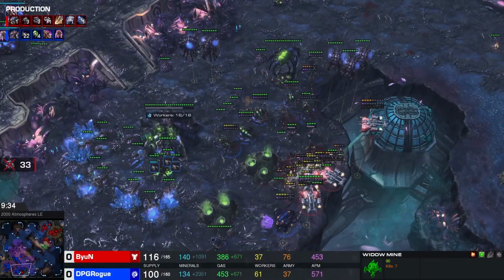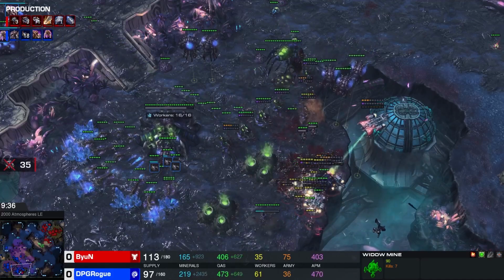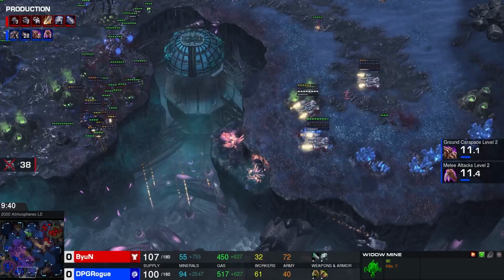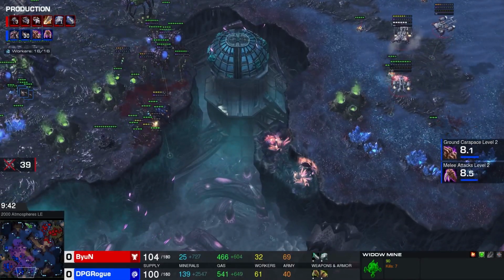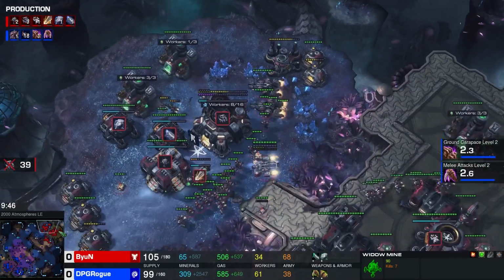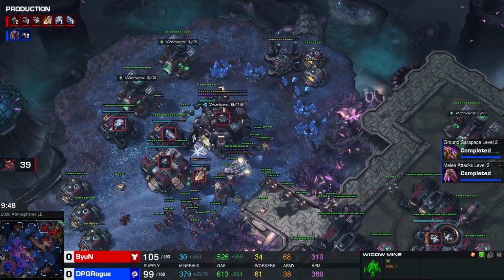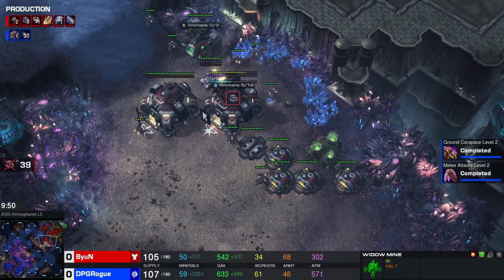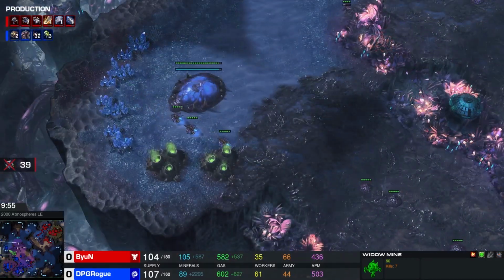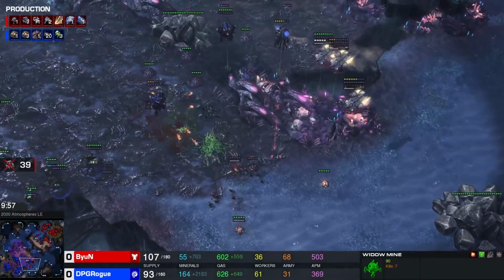This push here will get held by the queen. No more lings. Rogue finding critical damage. Yes, he lost a base. Yes, he lost some workers. But 39 workers on the other side going down, knocking Byun down to a 34 worker economy. Byun still has three bases. Rogue is now about to go back up to a fourth base economy.